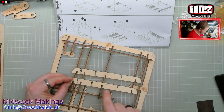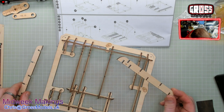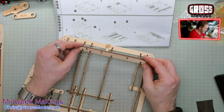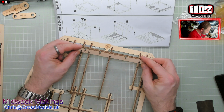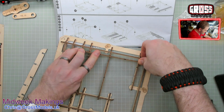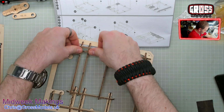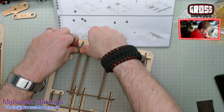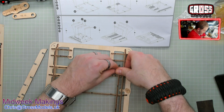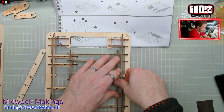Right. I see these have got numbers on them. 2, 3. I don't know if that's for part 3. I don't know. It's 1, 1. Alright, so these two are going up there. And as they're both the same, it doesn't matter, but they've got to go the right way around, which is that way. That doesn't feel right. It's because that's not lined up there. Look, I need to go backwards a bit. And then that'll push down. There you go. Warhammer 40k.